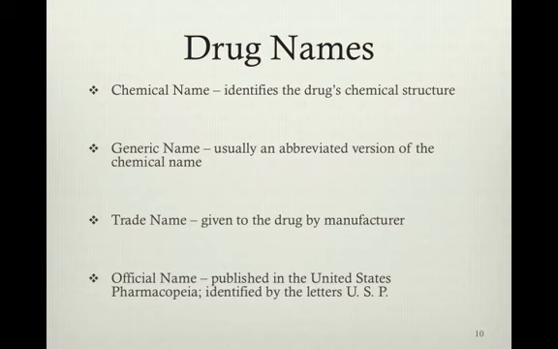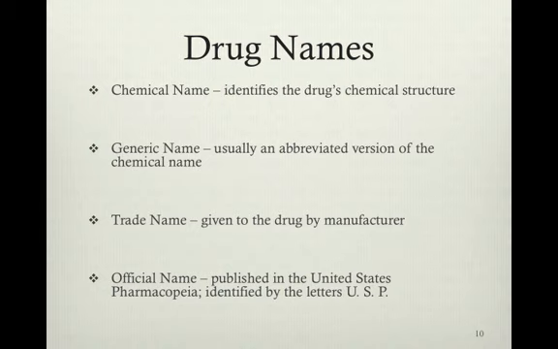Drug names. Whenever we look at drug names, we come up with about 4 of them. Every drug has essentially 4 names, and this is going to get complicated at the point that you're putting this into memory. First of all, it has a chemical name, and this is one we generally don't use too much. So triethylmethyl 3 hydroxyl whatever, we do not identify the drug generally by this. A chemical name identifies the drug's chemical structure.